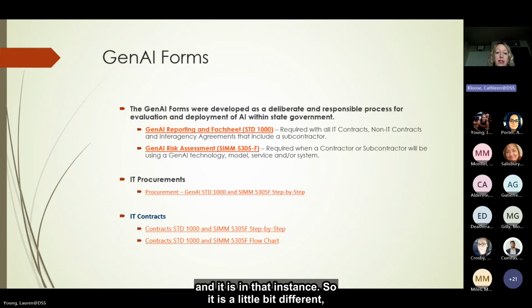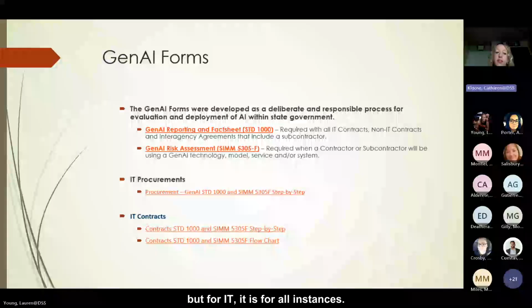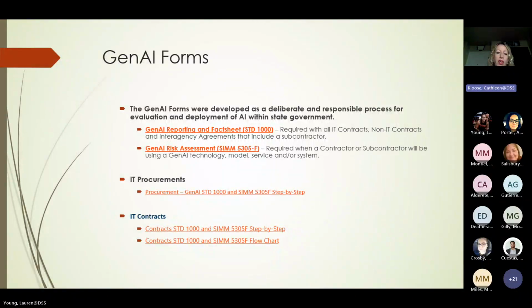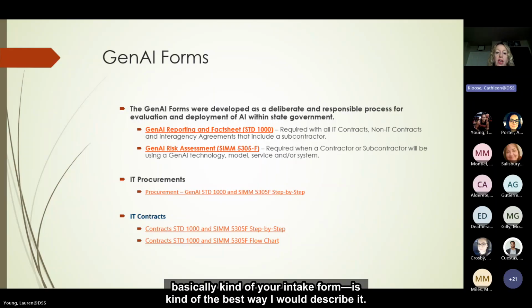Non-IT is a little bit different, but for IT, it's for all instances. Basically, we start with the STD 1000 form, which is the best way I would describe it as an intake form.